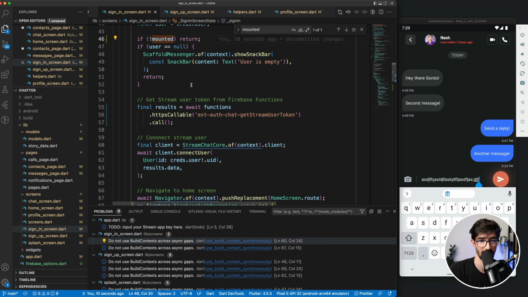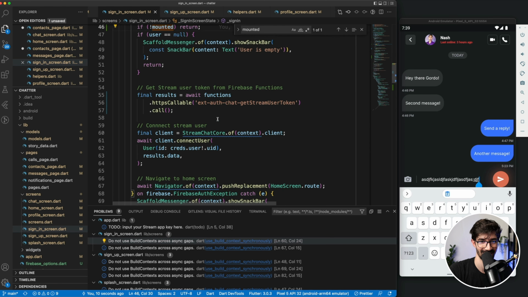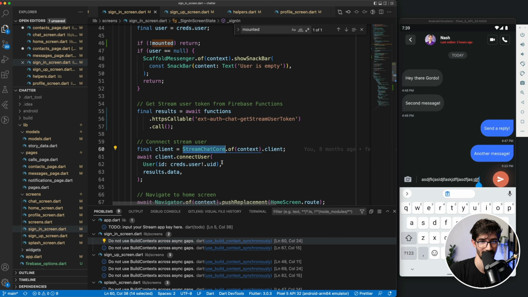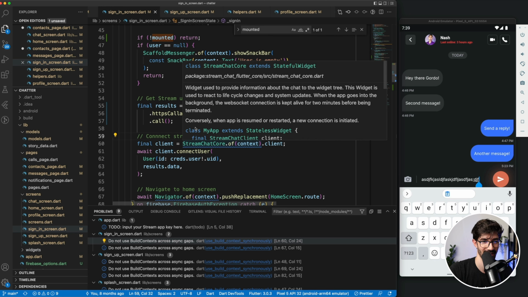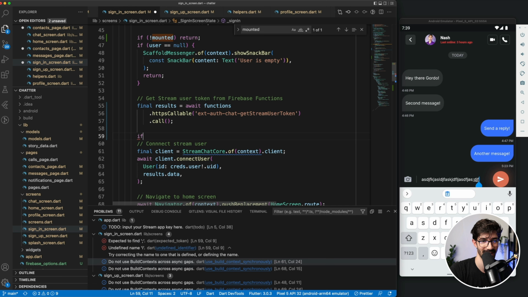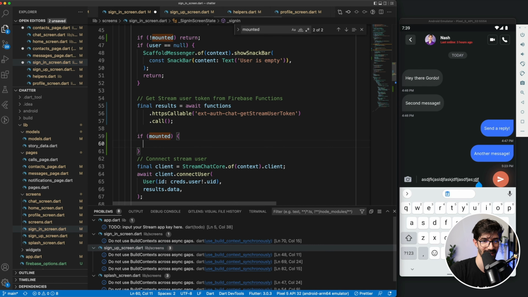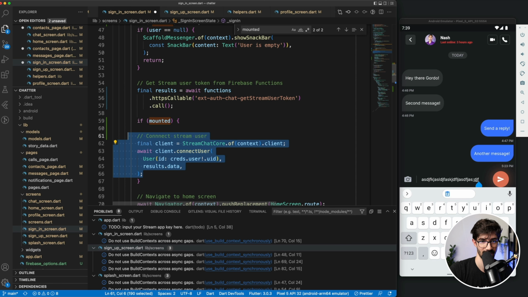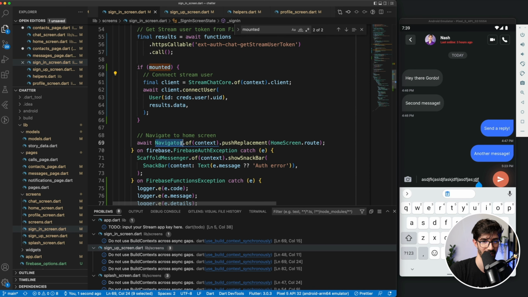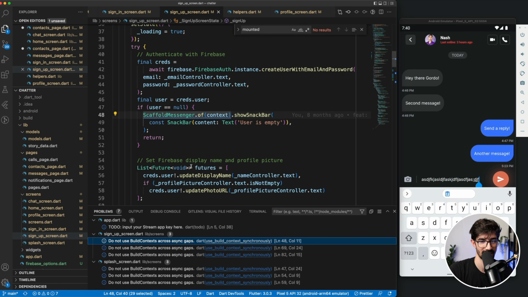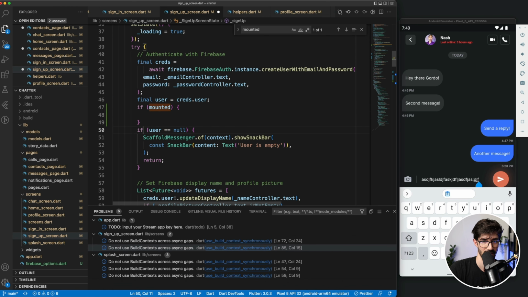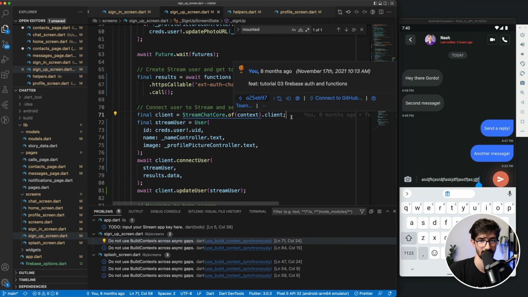I mean, are we going to do this every single time? Do we get this Stream Chat Core? Yeah, I guess then we can do this one differently. We can say if mounted, then we'll just wrap this in this, and navigate to context. Yeah, we'll do if mounted again. A little bit annoying, but definitely worth it to be safe. So we'll do if mounted. And yeah, I'm just going to do it for all of these.